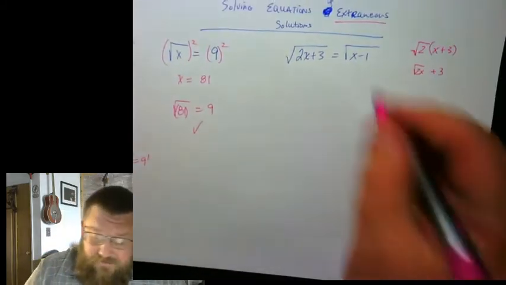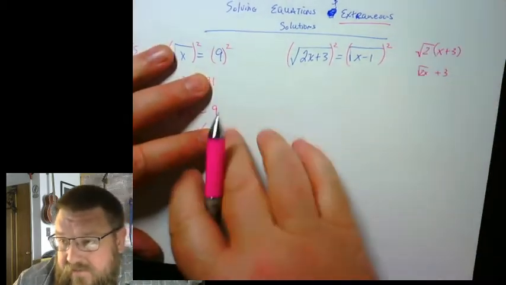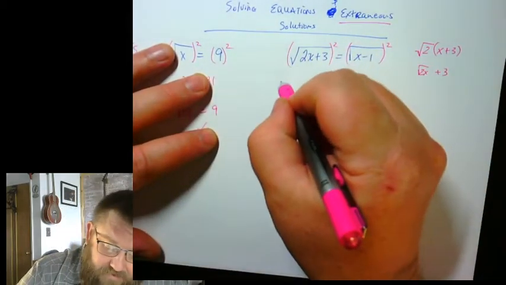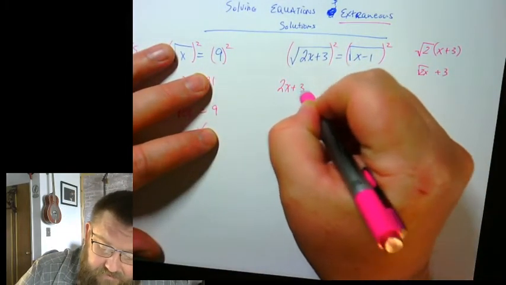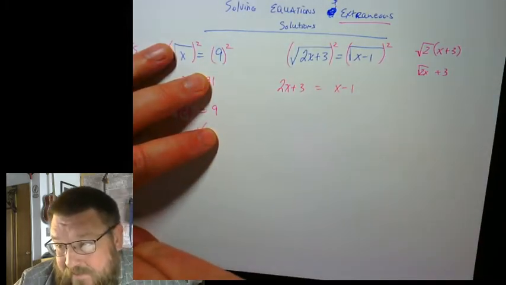Now let's check the other one. So to solve this, we've got to get those x's out of the square roots, and the way we do that is we square both sides. When you square a square root, what you're left with is the radicand. It's kind of the special property of square roots.